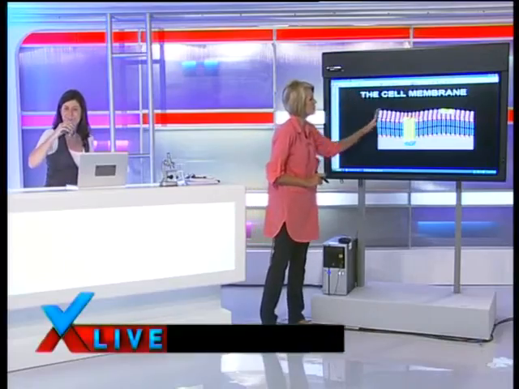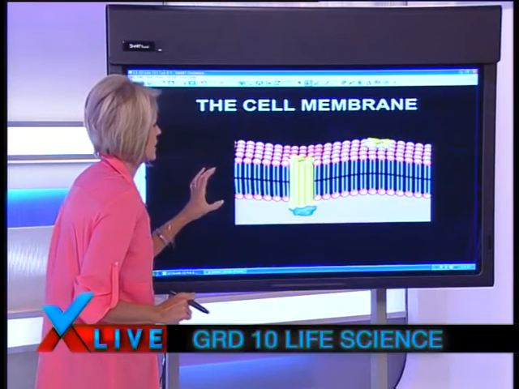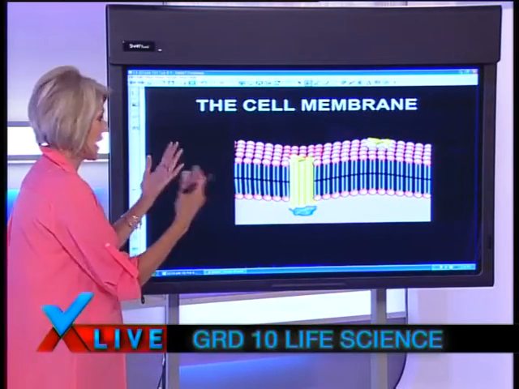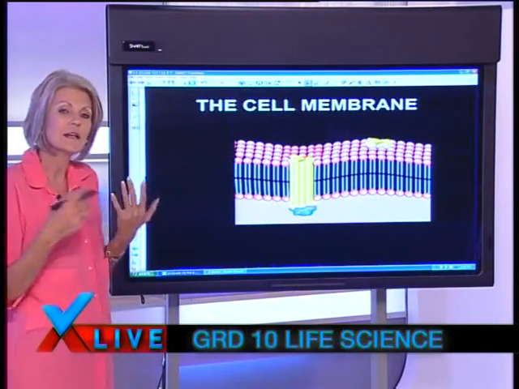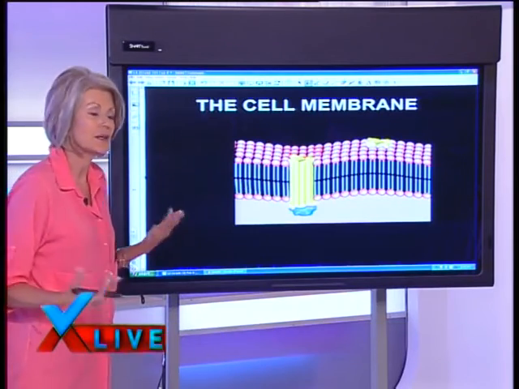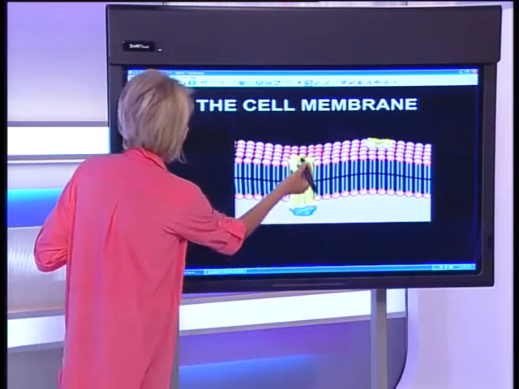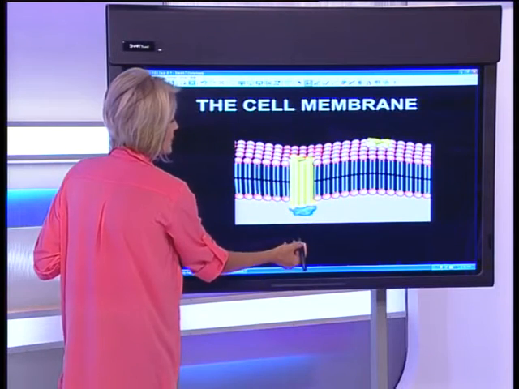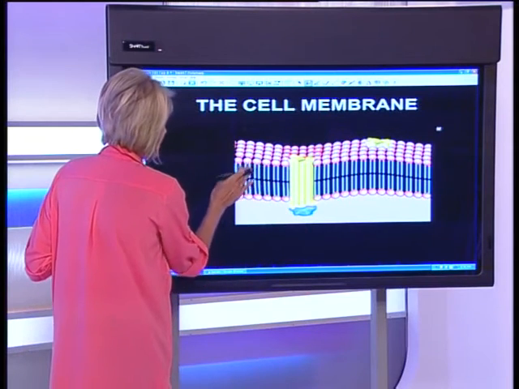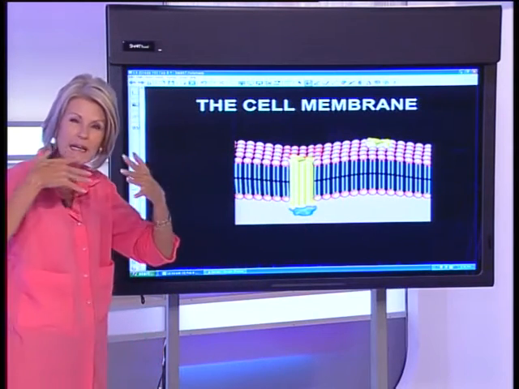The cell membrane, this is just a diagram to show you what I tried to draw. But remember, in an exam, you're going to have to draw it and label it, not something pretty 3D or 2D like this. That yellow shows you your protein channel. Those are your little phosphates and your lipids, and they form a double layer.